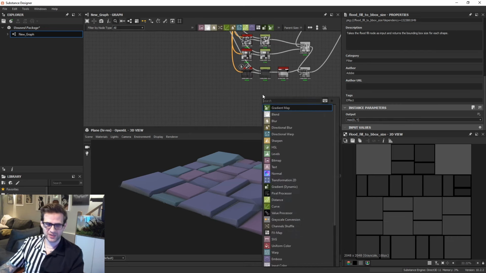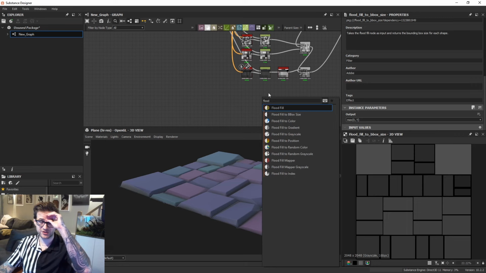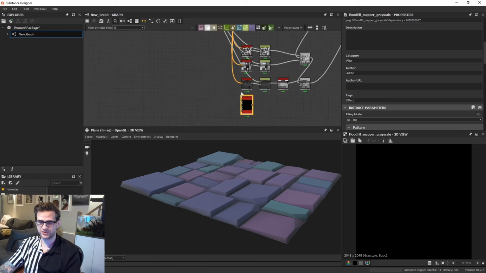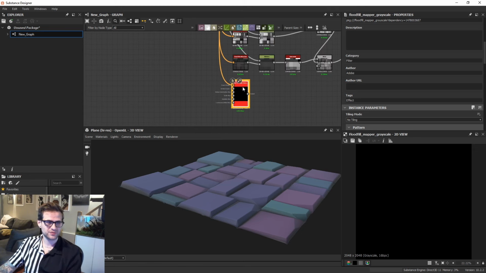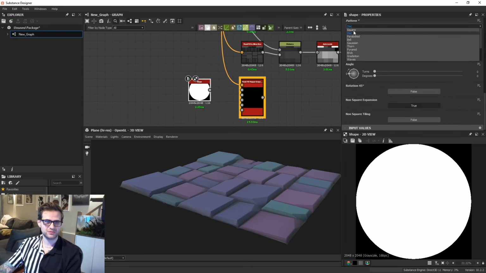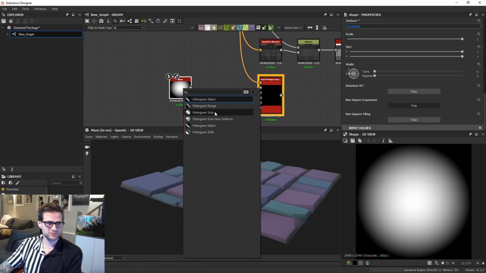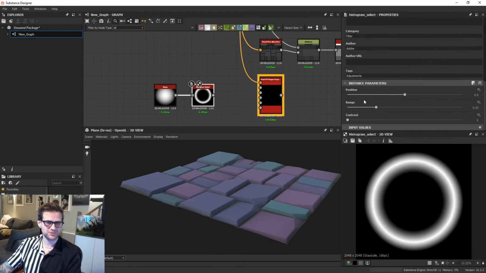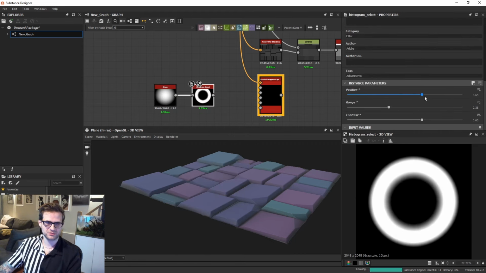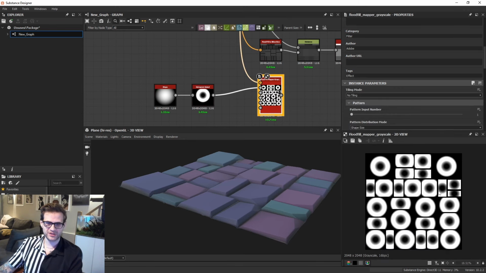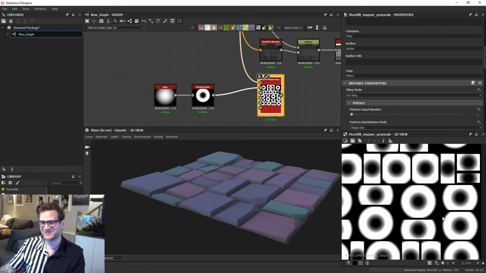The last one we'll do, and I'm going to do a whole video on this one, is flood fill mapper. This one deserves a whole video because you can do all sorts of great stuff with this. But essentially, you're going to use a bounding box and then apply a shape. So let's say we add a cool pattern. We use a histogram select and just make like a Cheerio essentially, or Fruit Loop, whatever your preference is. Fruit Loop if it's me, I guess. Plug that into pattern input, and this guy's going to spread that pattern into each tile, which is super awesome.